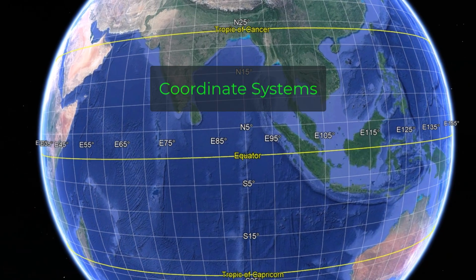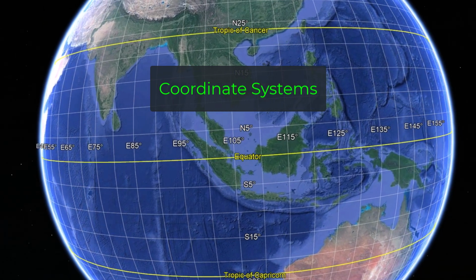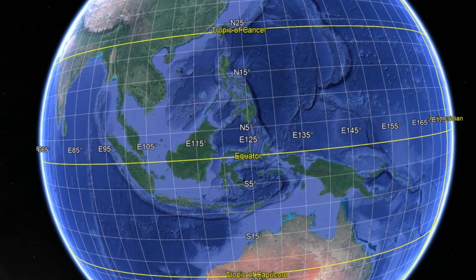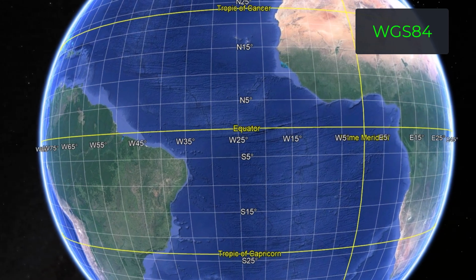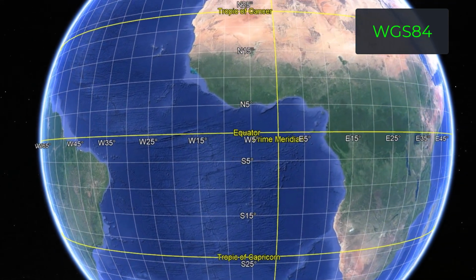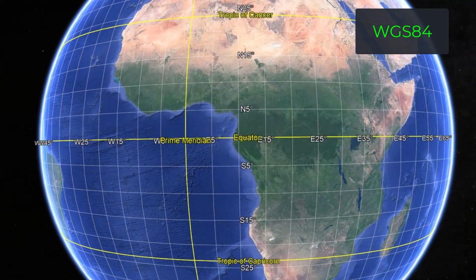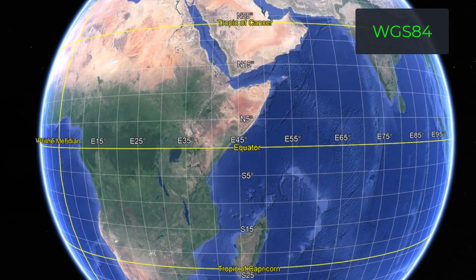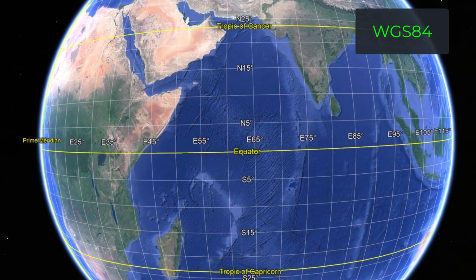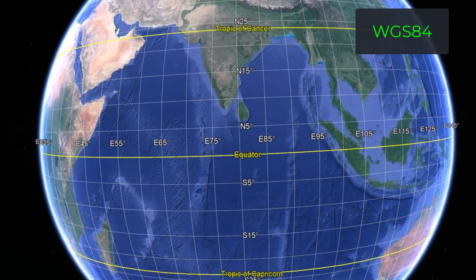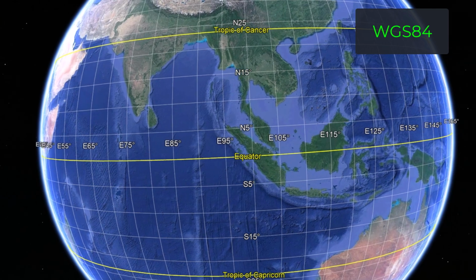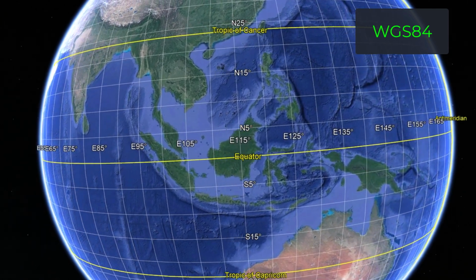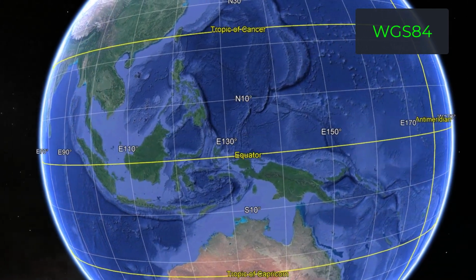To ensure accurate positioning, we have divided our globe in different ways for different purposes. One such division is WGS-84, World Geodetic System 1984, a widely used global reference system. In this system, the points of the Earth are divided from the equator to the poles and from the prime meridian to the anti-meridian, between 0 and 90 degrees. This is used, for example, in GPS systems.